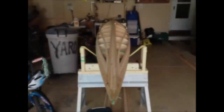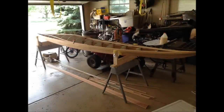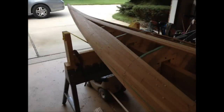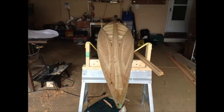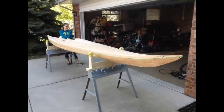Most of the wood in the kayak is cedar. I made a decision to put a couple of strips of pine on the deck in order to give it a nice accent color. Out in the garage, friends and family would chat with me while I worked, sometimes even posing for a photo.